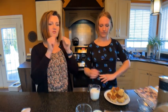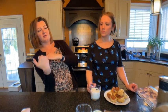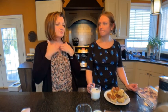Another test would be a barium swallow. Not to be mistaken with a modified barium swallow. You're going to have to tell us what the difference is. Absolutely. So a barium swallow is really an upper GI. It's similar to a modified barium swallow, but with a barium swallow, they have you drink barium, and they'll look at it going down, and then they'll lay you down, and they'll look at what that barium does afterward. So it's mostly an esophageal test.